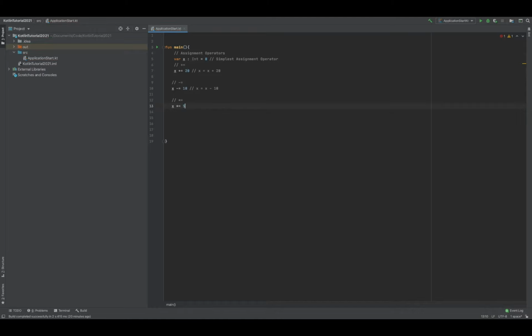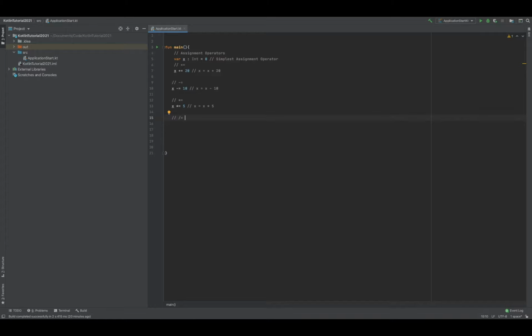Let's do 5, because I want 50. And that's going to be x equal x multiplied by 5. So the current value of x is 10, and we're going to multiply that by 5, which should make it equal to 50.